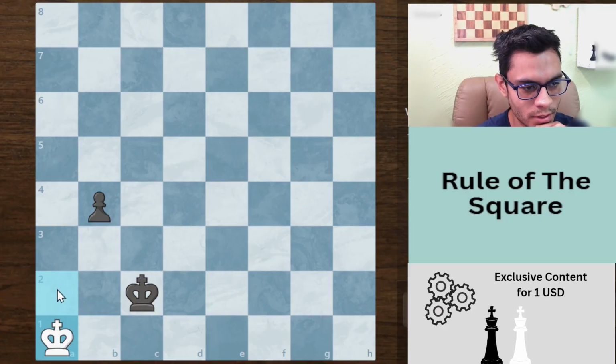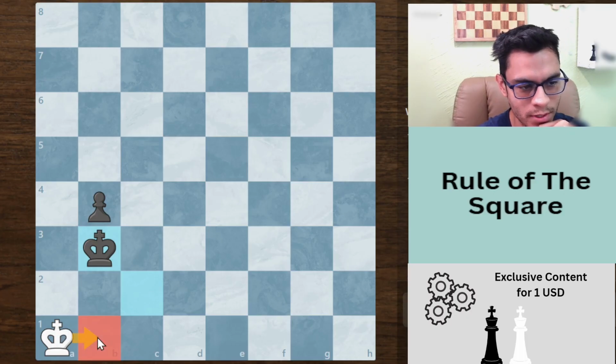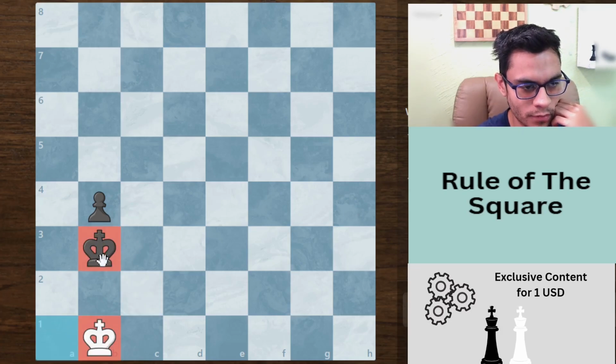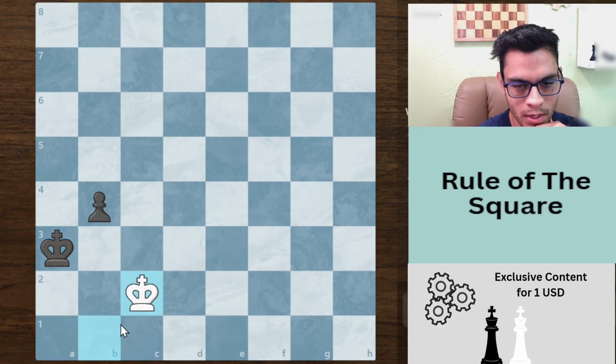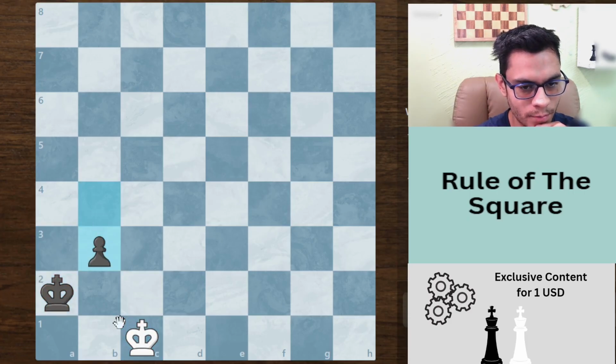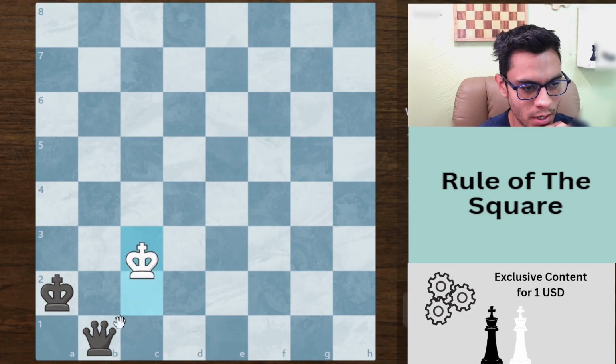So this is only forcing. Then b3, that will be a mistake, right? That will be just a stalemate. So they have to play king b3. Okay, just winning more space, winning what we call in chess the opposition. The opposition is he's forcing me to be in front of the king. So king a3. Now I have to move again, and I don't really have these two squares available. So let's say he kicks me out, and now king a2, king c1, b3, king d2, b2, and now he's promoting. This is completely lost for white.